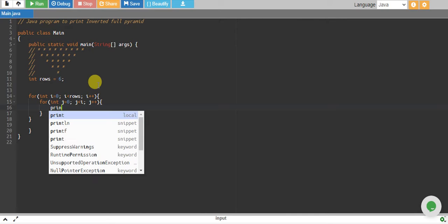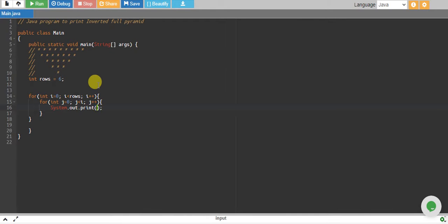Okay, and I will print just spaces over here. So this loop will start from 0 and in first iteration i will be 0, so it will go from 0 to 0, so 0 spaces, and next iteration it will print 1 space, and then another iteration it will print 2 spaces, and go on. So spaces will start from 0, and they will keep increasing.